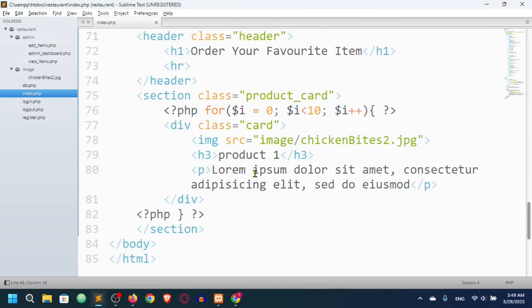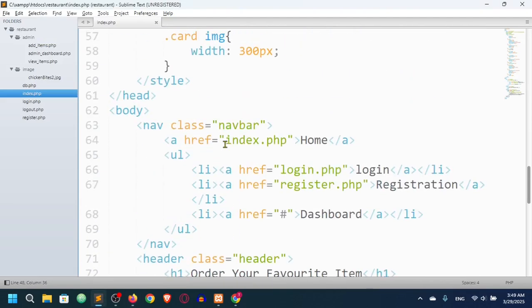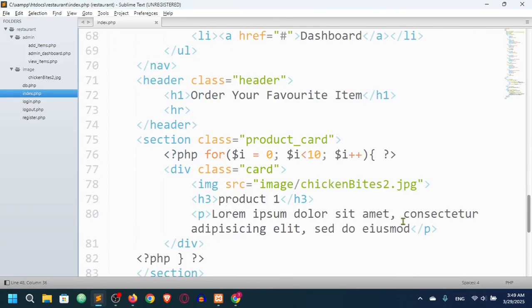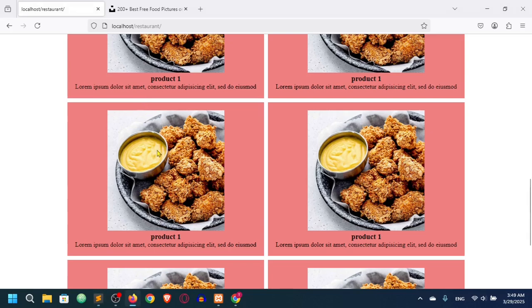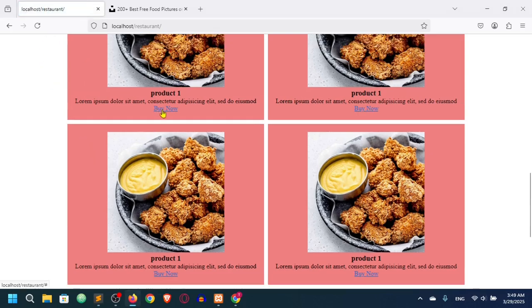And we can add a buy item. So I will add here a button, just a link to buy actually. So I will say here buy now, buy now. Refresh. I can see we have a buy now button.